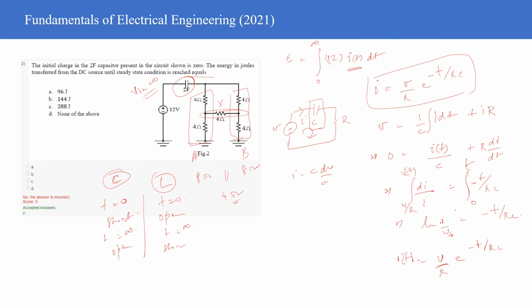And here what you utilize is that at time t equals 0, the current flow was equal to V by R, because the capacitor is behaving like a short circuit. So this is an expression which you must remember. So in the first question, I told you to remember something like the voltage of the capacitor as the final voltage times 1 minus e to the power minus t by RC.